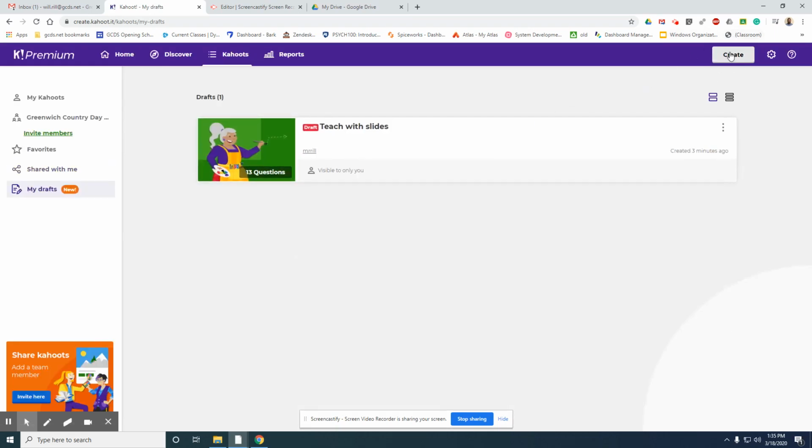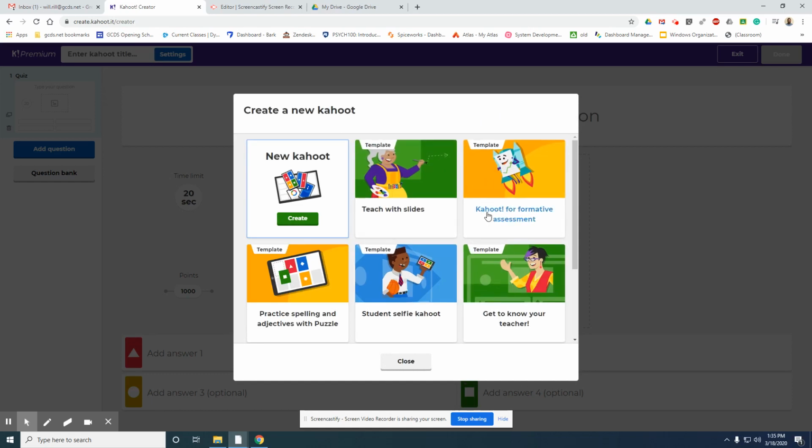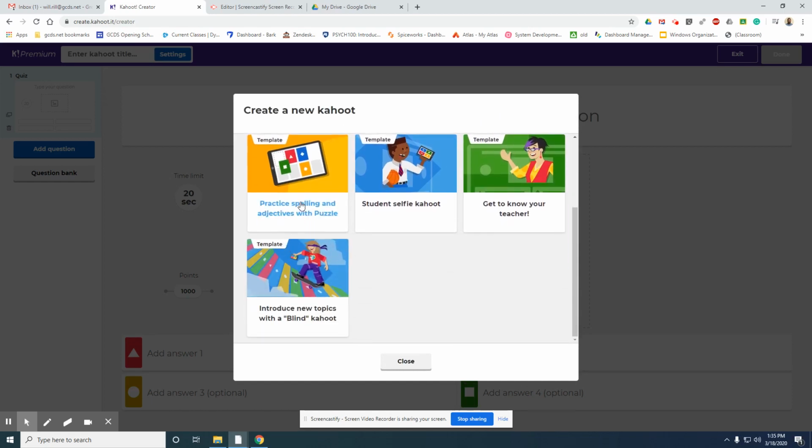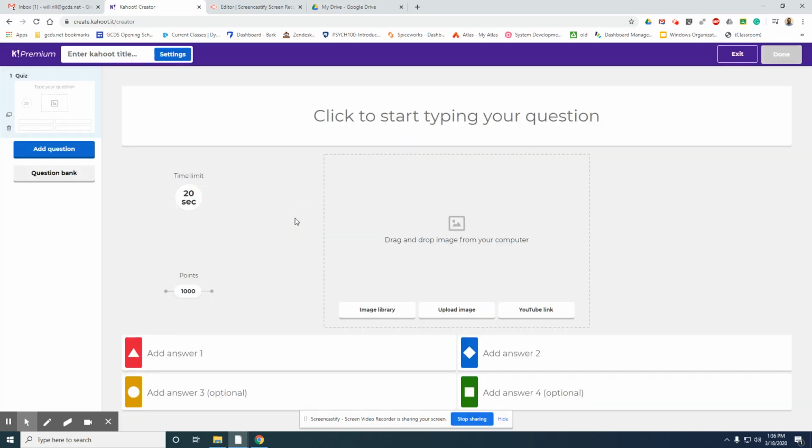And like I was saying, there are many different templates that you can choose from. I would say if you have some free time, browse through the templates to see if one of these works best for you. For now, we're going to create a new Kahoot from scratch. So I'm going to walk you through creating some questions. Let's just talk about Civil War, some wars. So the first question, which is going to have 4 possible answers. We're going to say, what year did the Civil War begin?